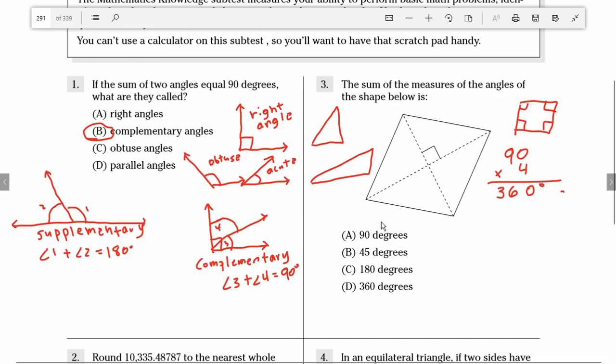If this principle holds true with triangles and quadrilaterals, then we know that whether it's a rhombus, a square, or a rectangle, the sum of its interior angles will equal 360 degrees. So by using a little bit of logic there, you could have worked through this problem. You didn't have to do any math whatsoever. Okay?